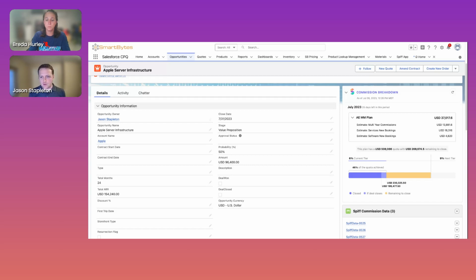But there's no limit on opportunity split owners, right? You could have 10 or 20 people all commissioned on the same deal if you want to. In fact, you could have literally everybody at your company, everybody who's a user within Salesforce. If you wanted to do a profit sharing commission or something like that across everybody, you could totally do that within this, and every person would see their own commission estimate within Commission Estimator.